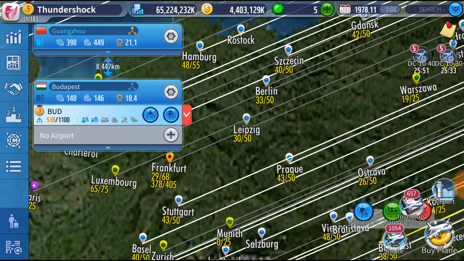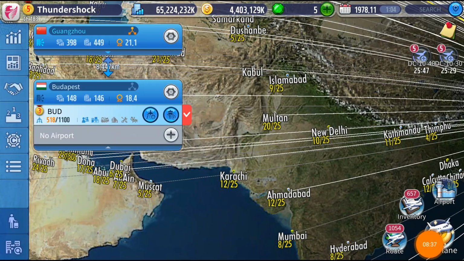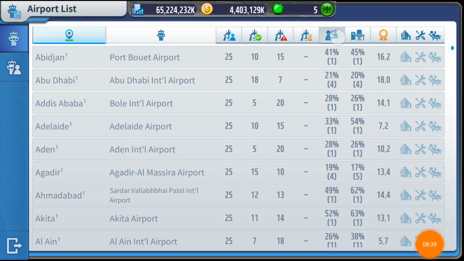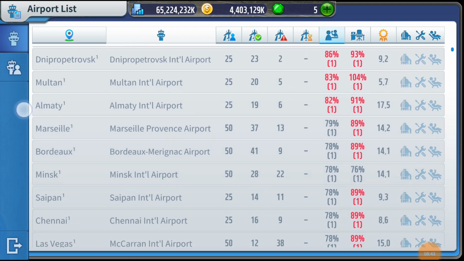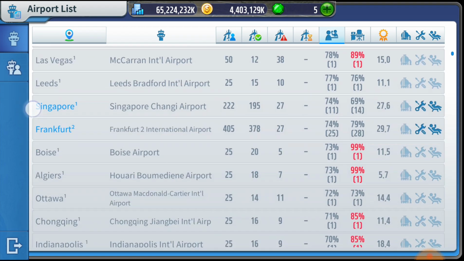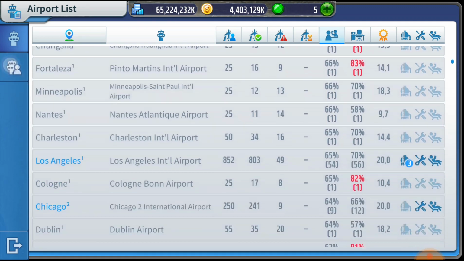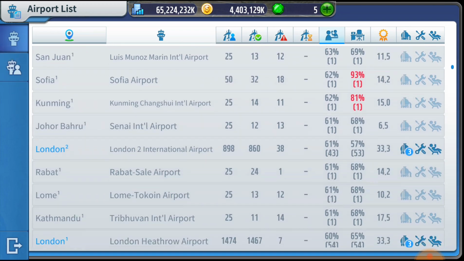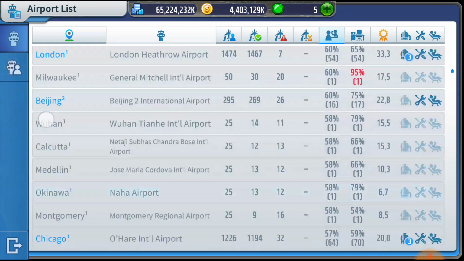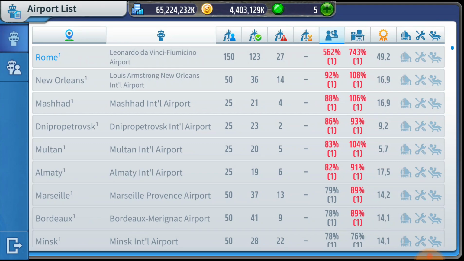So direct routes, as you can see, they're making okay money. Maybe it's because one of those airports actually is overflowing. Let me check. Because if one of those airports is overflowing, yeah, it affects the profit very much. But I don't see Prague or Guangzhou in my list of airports that are a little bit too full. I have to fix all of these. It'll actually make a big difference when I do.